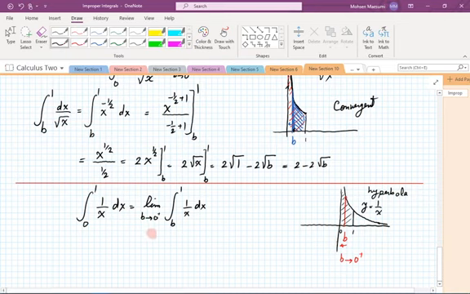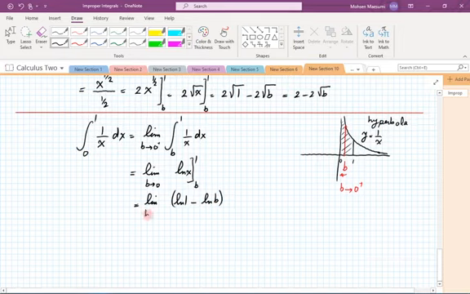Then, well, 1 over x, that's very easy. 1 over x is just logarithm of x. We are calculating from b to 1, and then we are letting b go to 0. Well, what is this? Limit of, I plug 1 for x, that's just logarithm of 1. I plug b in this thing, so it's going to be logarithm of b. Again, b is going to 0. Well, logarithm of 1 is 0, so that's nuisance factor is out. I have limit of minus logarithm of b as b goes to 0.